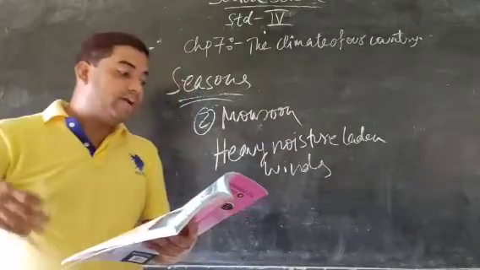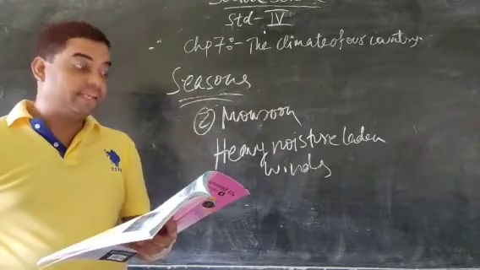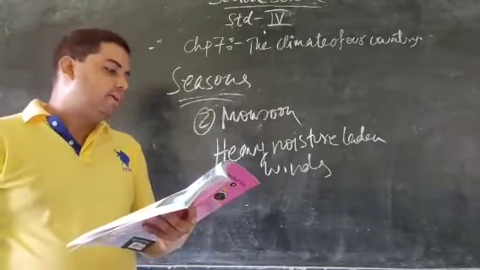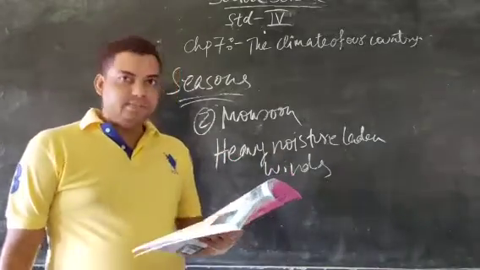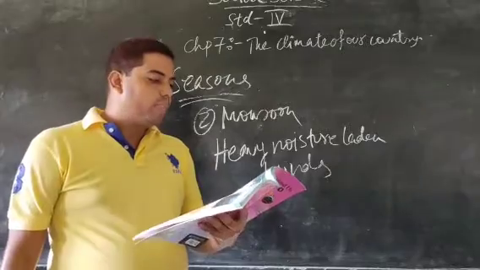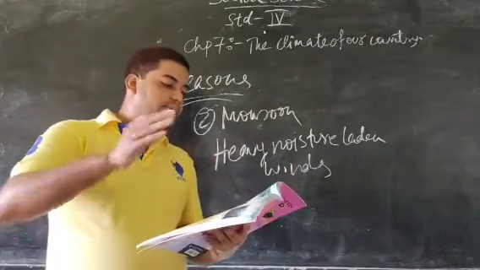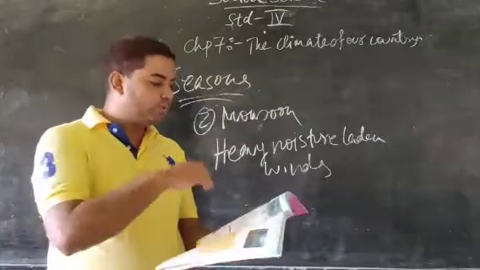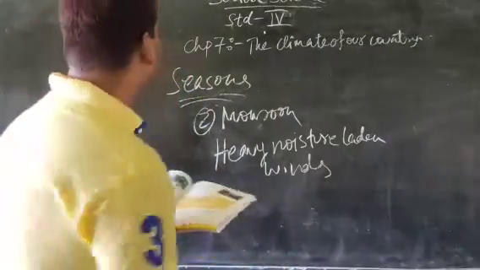But in some areas we have heavy downpours, and because of this, monsoon also causes floods and landslides. So the monsoon also plays a major role in agriculture. Yes, you need water, you need monsoon. And the region of Tamil Nadu, Karnataka and Kerala receives rainfall between the months of November and January. So this was all about the monsoon season. Let's see the third season, that is winter season.